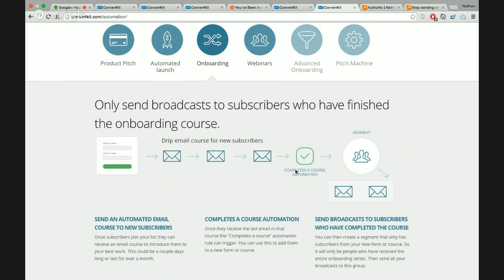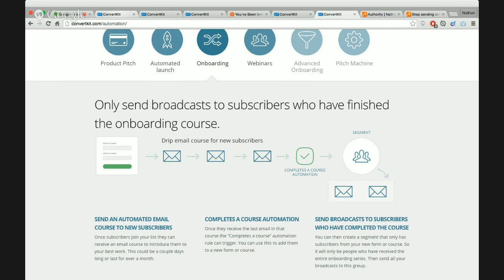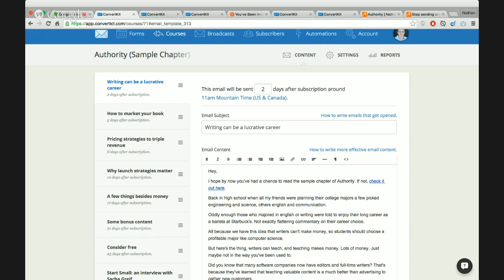Though if you don't send very often, like once a week or every other week, I'd recommend keeping it simple and sending the onboarding and the newsletters to the same people. Hopefully that makes sense. There's another automation that I want to show you next. I don't have a little diagram for it, but I'll just show it to you directly in ConvertKit and explain how it would work.